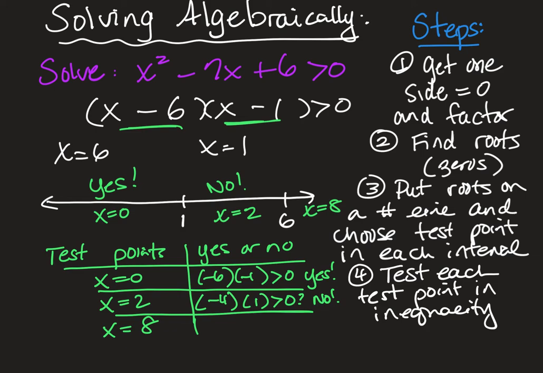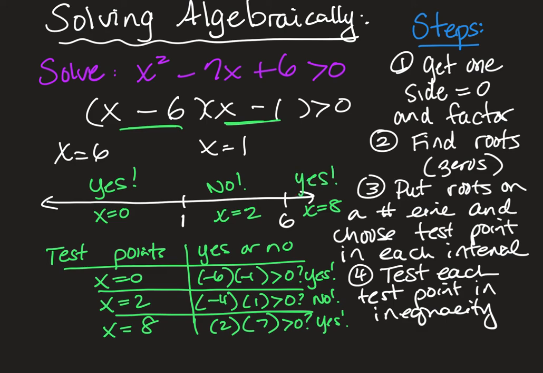And then we'll test 8. Sometimes these intervals alternate between yes, no, yes, no. Sometimes you have 2 in a row, so we're not really sure what 8 is going to be. If you think of a parabola, you can kind of come up with it. But we don't want to generalize these rules too much, because then we'll get to one with a cubic, and that won't necessarily work. So let's plug in 8 into my factored form. 8 minus 6 gives a 2, and 8 minus 1 gives a 7. Is that greater than 0? That's a positive when I do it out, so it's definitely greater than 0, so we have another yes region.